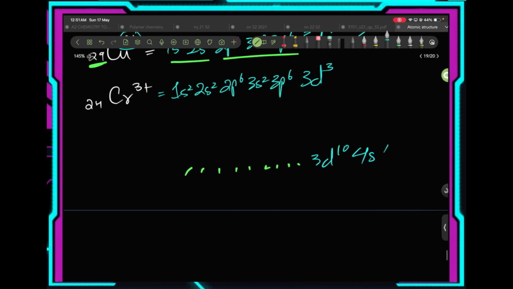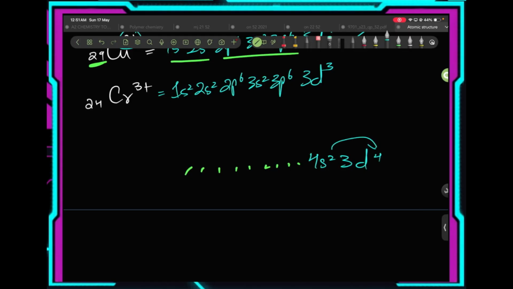Chromium 3 plus had an electronic configuration of 4s2, that would make 20 electrons, and then 3d4. Now you know that this is not the stable electronic configuration, and in case of copper and chromium, you have to consider the excitation of electron, right? So one electron excites from here, you're left with 4s1, 3d5, and then you also have to flip them. Now you remove electrons from the outermost shell, and you have to remove 3 electrons. So 1 electron goes from here and 2 from the d orbital. How many are left in the d orbital? 3 are left. This is also correct.